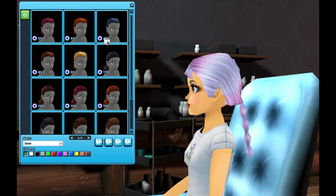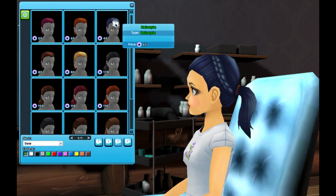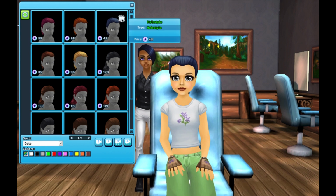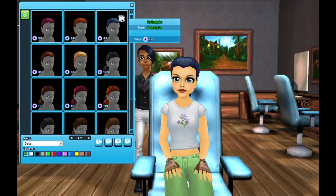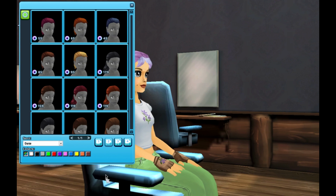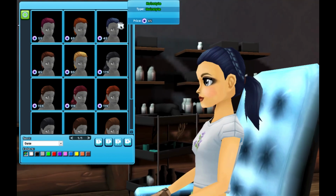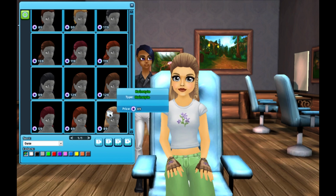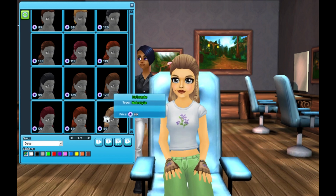For some reason, I used to really want this ponytail. I don't know if it was either because it was blue or because it looked more like a realistic ponytail, but it just doesn't really shape my face very well from the front angle, so I don't think that I'm gonna get it. And obviously there is this hairstyle, which does look really cool and perfect for a role play, but not for me right now.